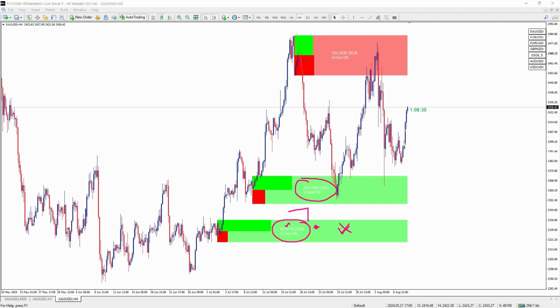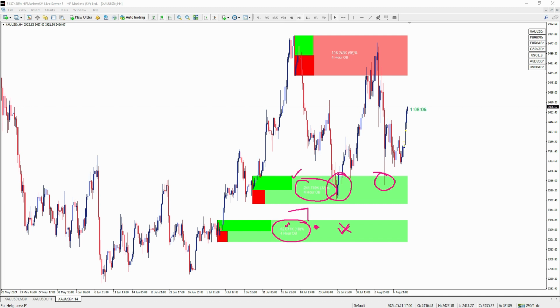Okay, because you guys can see this volume is larger, and you guys also can see that green line, which tries to show us that this zone is totally controlled by the buyer, and you guys can see this zone was touched 2 times. That means that's the first time and that's the second time.